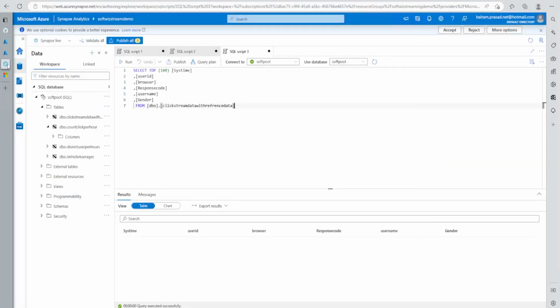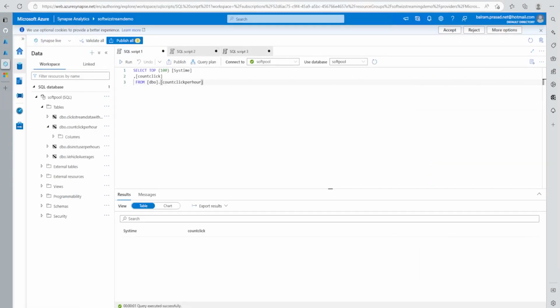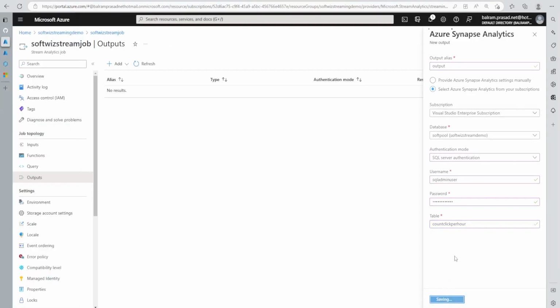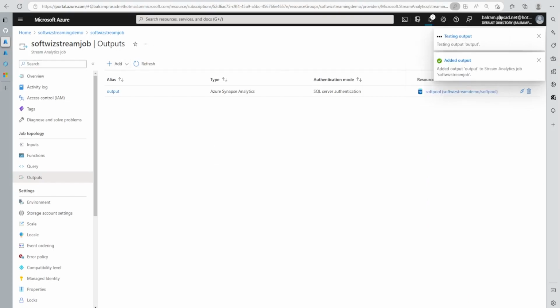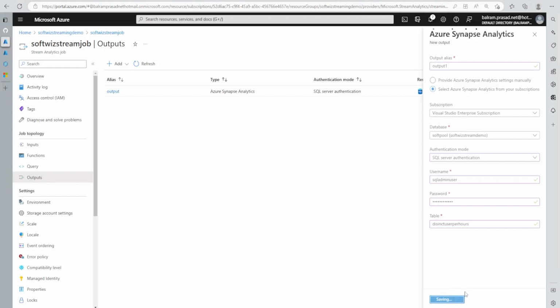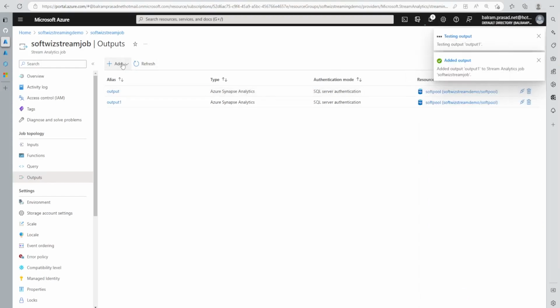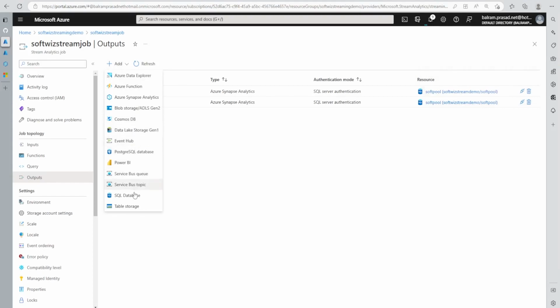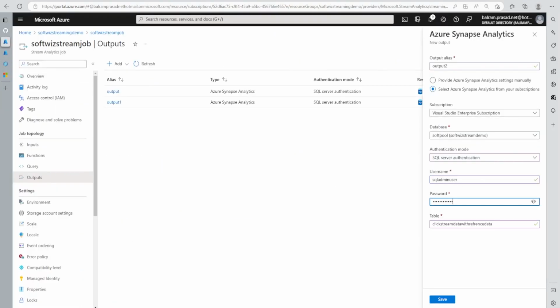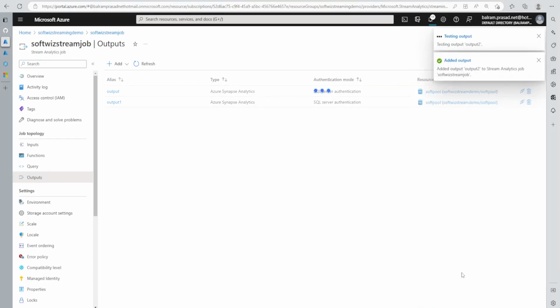So let's first give the name for click count per hour, because we want to run that query. We can have multiple outputs also, so let me quickly add a couple more. Let me add one more so that we do not have to come back to this screen for different jobs. And this table will be Clickstream data with reference data. All three outputs are ready for us.